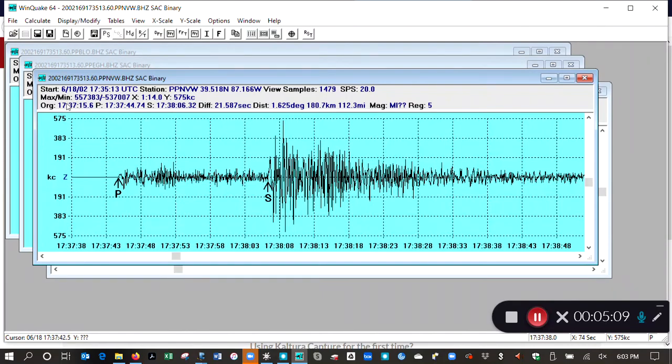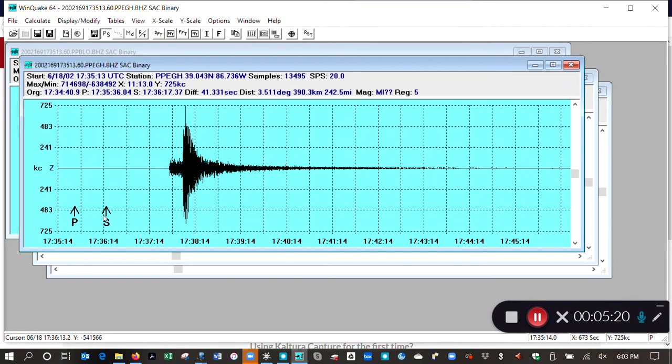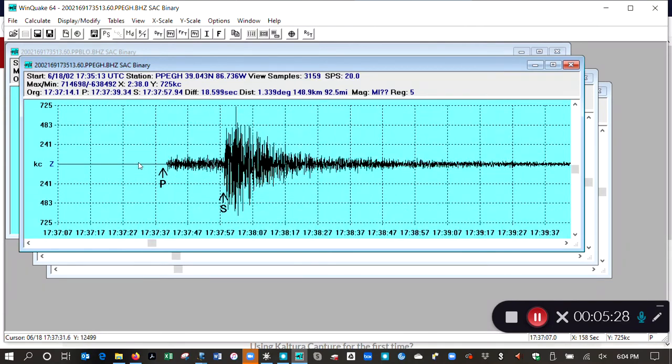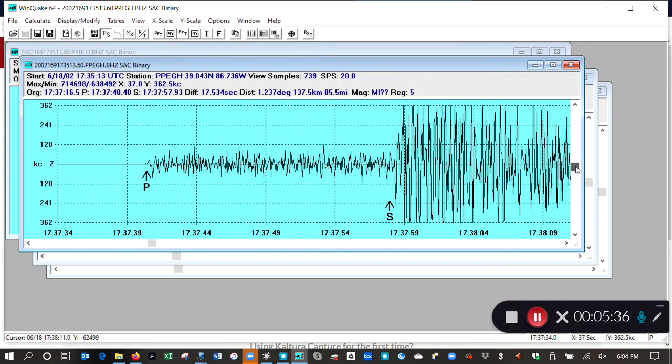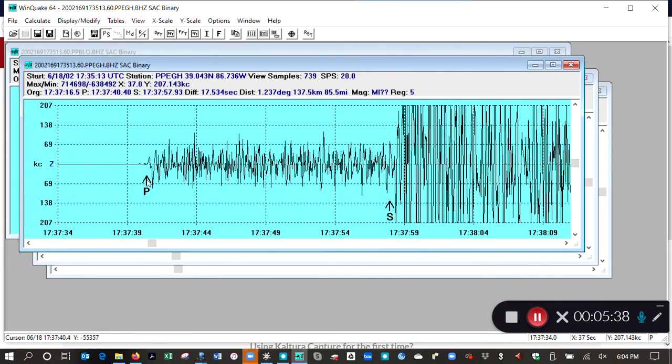And we get a second estimate of the time at which that earthquake began, and it's close to that first estimate. We're going to repeat on a third station. This is Eastern Green Middle and High School, just a little ways away from Bloomington. We're going to zoom in on that one a little bit, and let's zoom in on it again. Let's crank up the amplitude a little bit, make it easier to see. So here's my best guess of the first arrival of that primary wave, and when that amplitude increases here, my best estimate of the S wave.